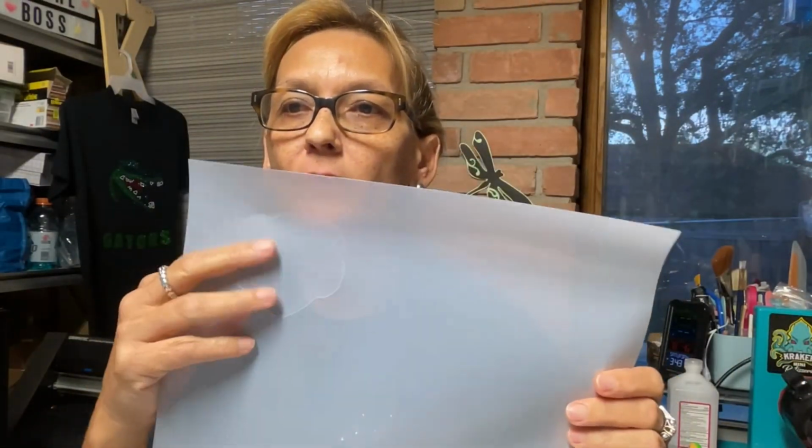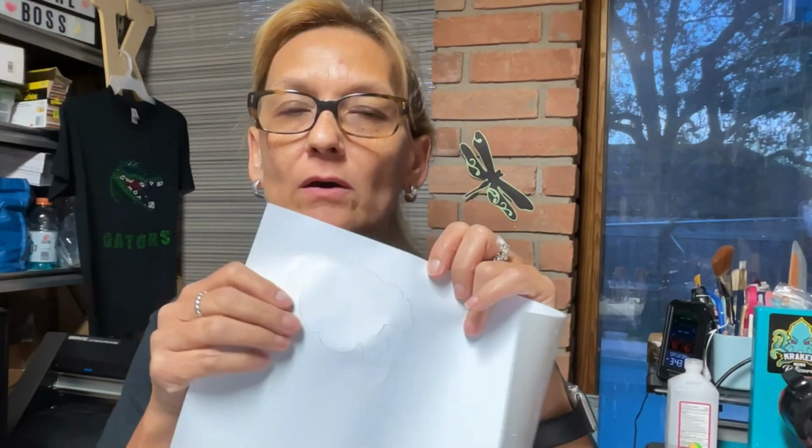Okay, so I went to the graph tech. It's in this room, but the computer is right on the other side of the wall. So I went over there and I set it up. And so this is the material. I'm going to cut it and weed it and look up exactly what I'm supposed to print at because I can't remember. And then I also did this one here. I cut that out with the glitter. So I'm going to turn you around towards the hat press and we'll take it out of the box. I'm really excited. Hopefully this isn't a bomb. We shall see. I love to say that. So let's get moving.